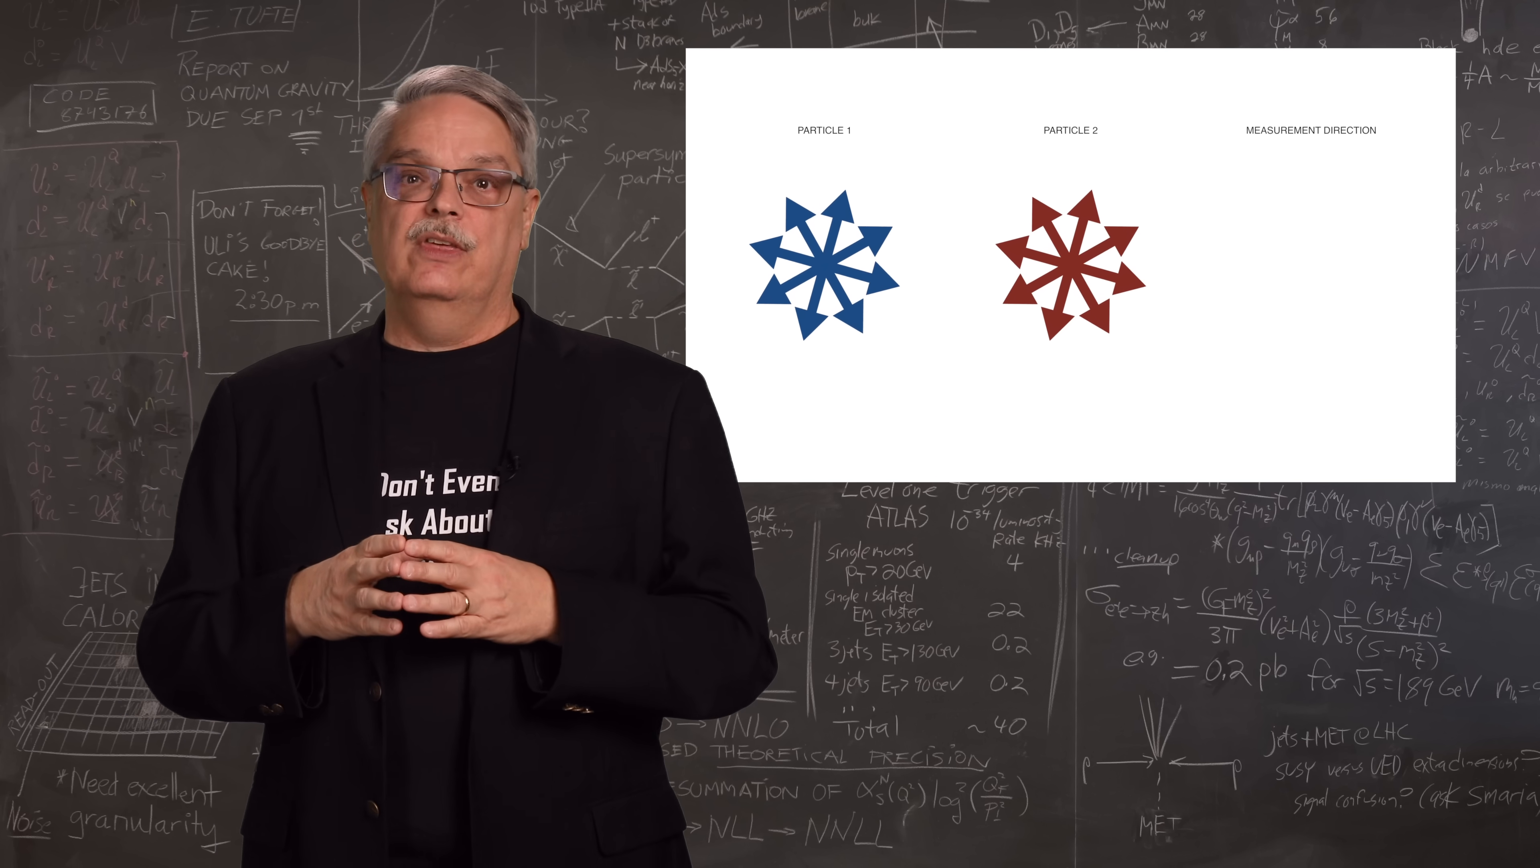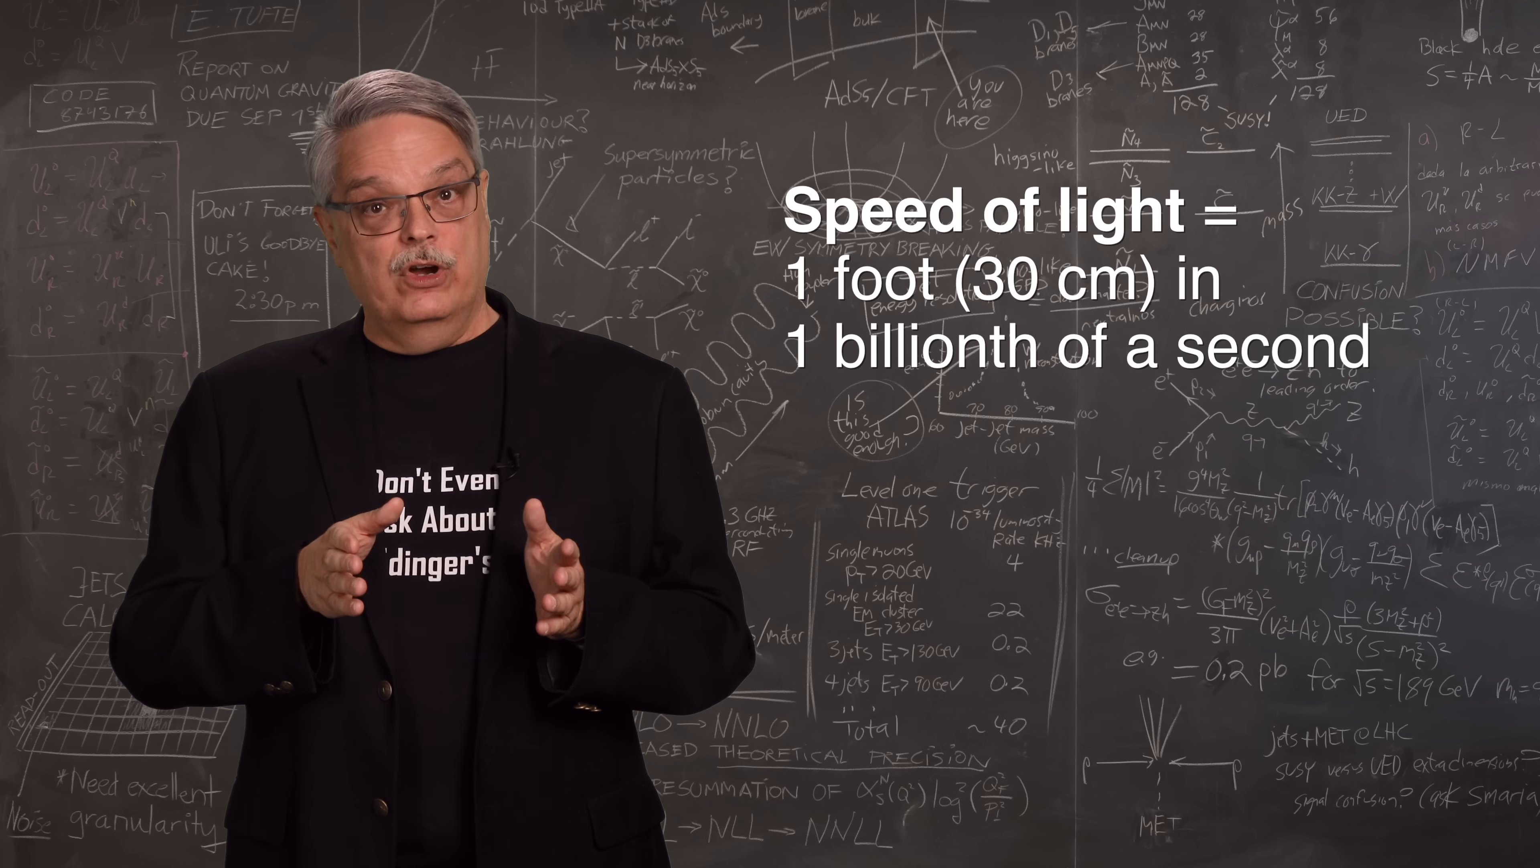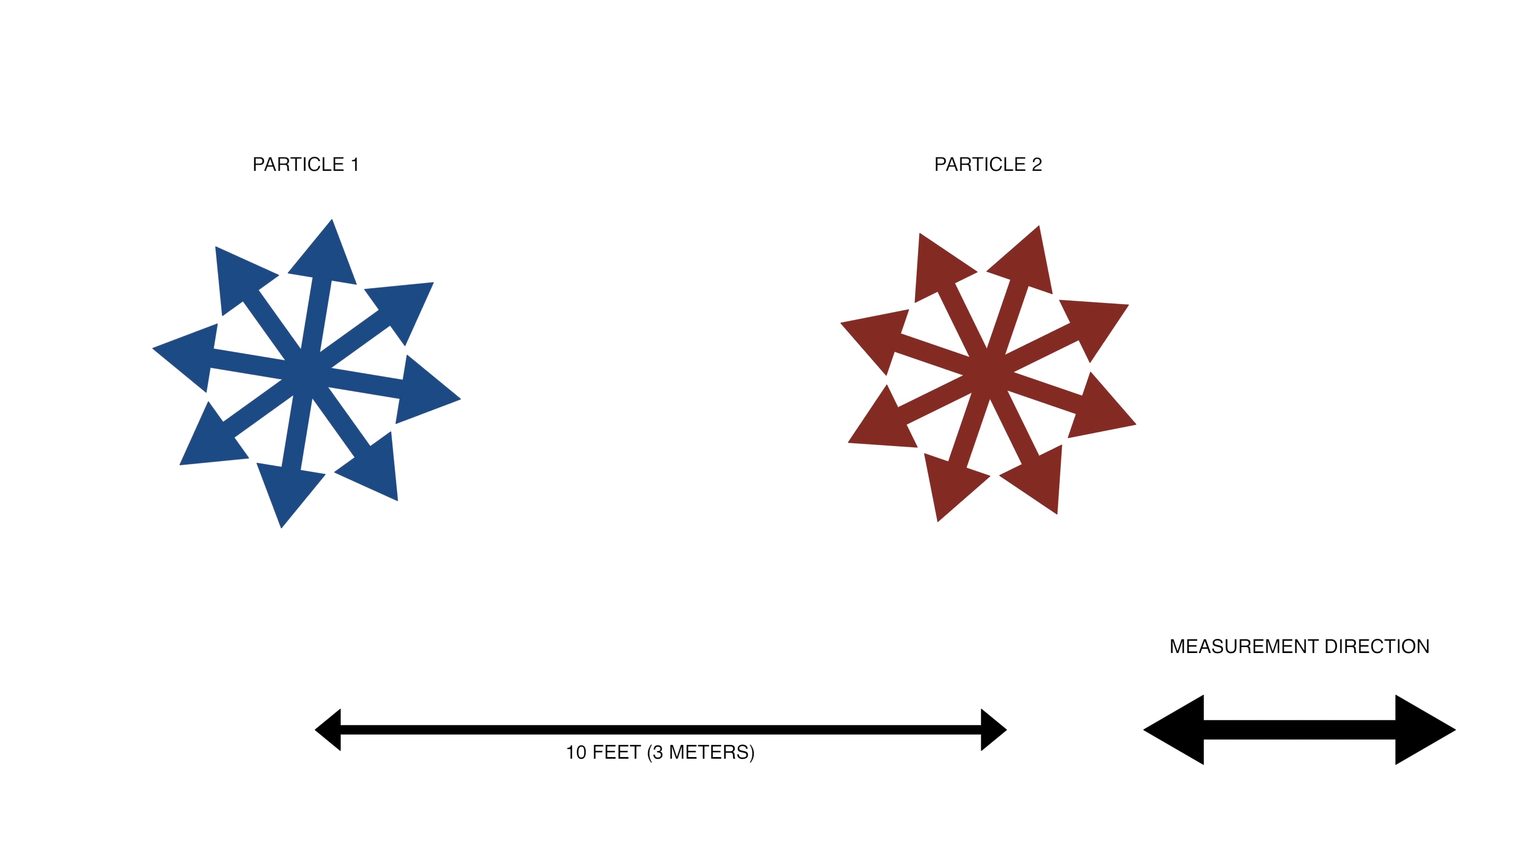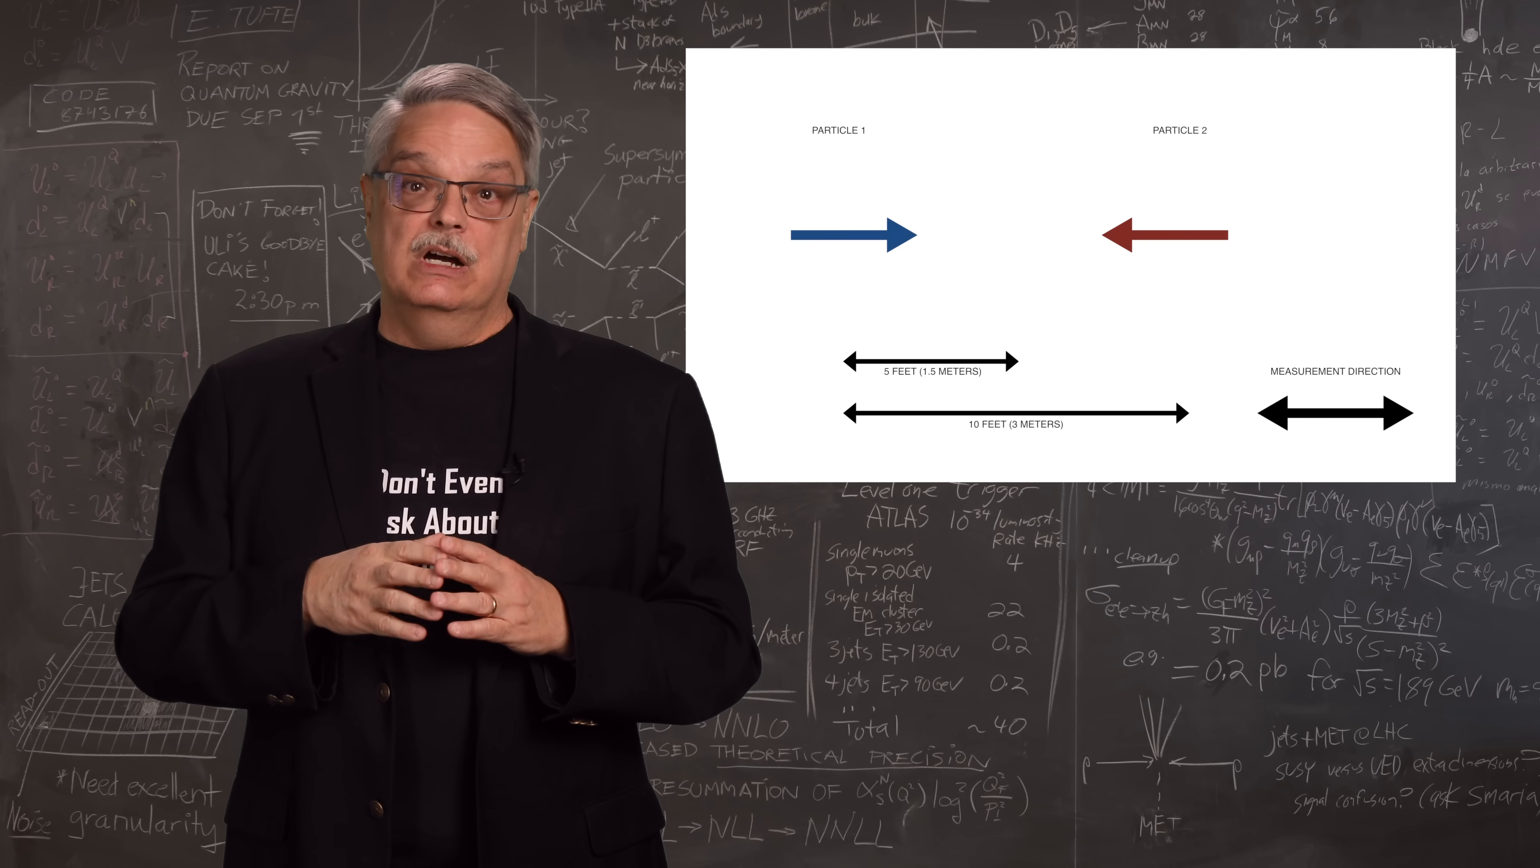That means that the information that one of the two particles had a measurement made on it was transported to the other particle. And here's the spooky thing. We can measure the spin direction of the two particles in quick succession so quickly that we measure the second one before any conceivable information from the first measurement could have arrived. Let's be super concrete on this by remembering that the fastest thing in the universe is light. It travels a foot in a billionth of a second. Now let's take two entangled particles and separate them by 10 feet. It will take light ten billionths of a second to travel from one to the other. So now let's get tricky. We'll measure the horizontal spin of one of the two particles and see that it's to the right. Then, five billionths of a second later, we measure the horizontal spin of the other particle. We find 100% of the time that it's to the left. And remember that we did it so fast that not even light could have told the second particle the outcome of the measurement of the first particle.